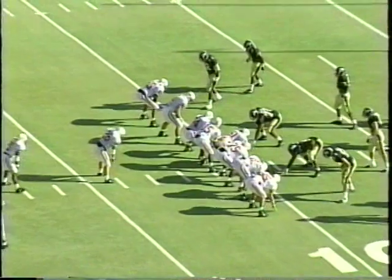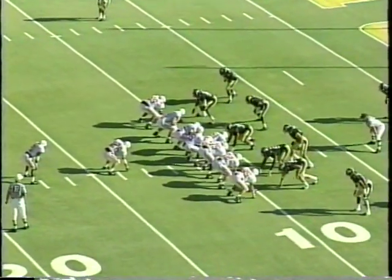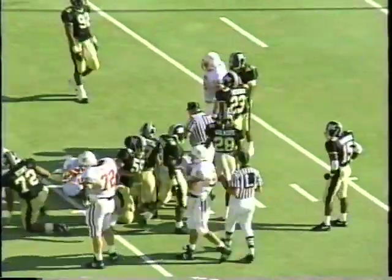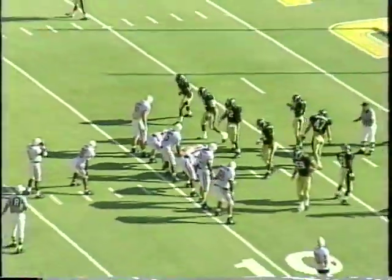24 to 21. Huskers over it. Double tights, flanker left. Lewis and Brown in the backfield. Snap to Frazier, gives to Brown. Brown looks for running room and picks up maybe a yard, from the 10 to the 9. Guys down to the 1-yard line. All right, here we go. 2nd and goal to go.